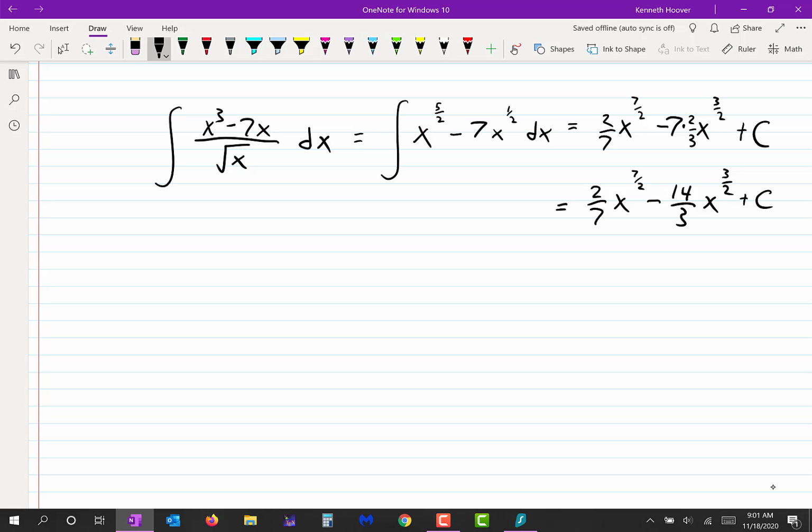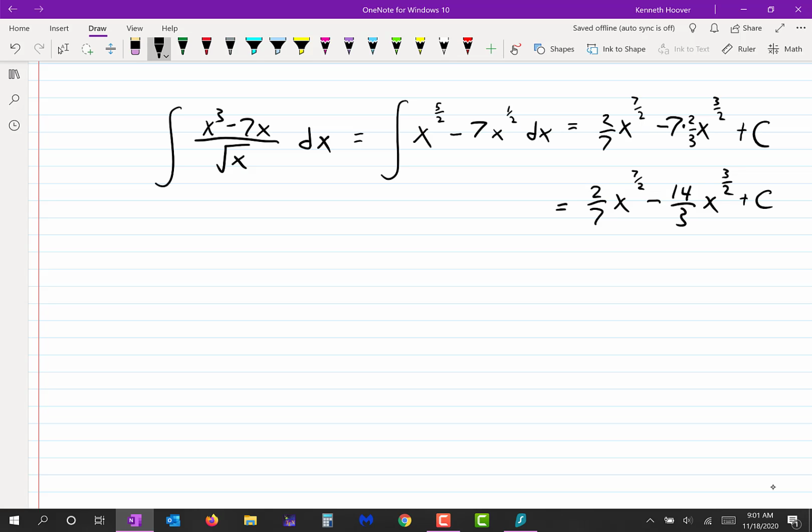Okay, there's really not much more to it than that. At this point, integration can be difficult, and we spend almost the entire semester of Calc 2 learning how to do harder integrals. But basic integrals, there's not much more to it than this. You're just doing the derivative backwards. That's all.